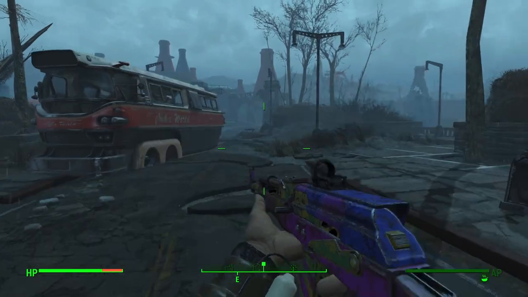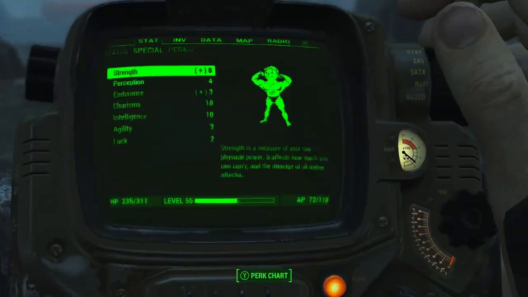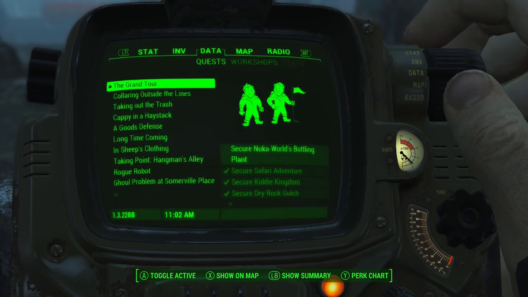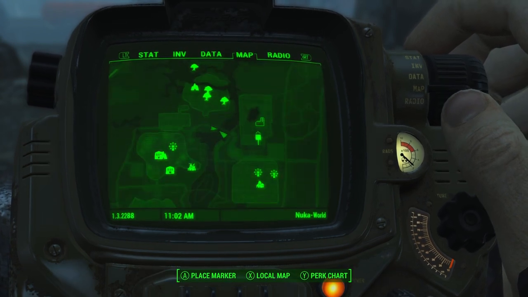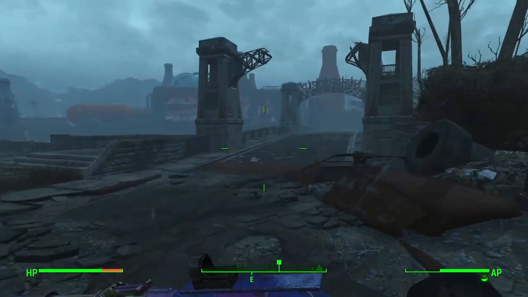So, today we're going to continue on with the last location on the Grand Tour mission, which is Nuka-World's bottling plant. Also, I'm going to give it to the operators once again. But it's the last location we have to secure for the raider groups. So let's head right to it.